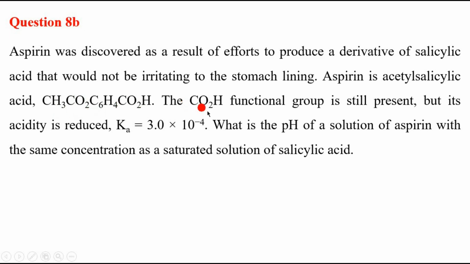The functional group that we are remaining with is only one, which is the COOH group. It is still present, but they are saying its acidity has reduced. The Ka is 3.3 times 10 power negative 4. It is no longer 10 power negative 3 as it was before. The acidity was reduced. Then they are saying what is the pH of the solution.